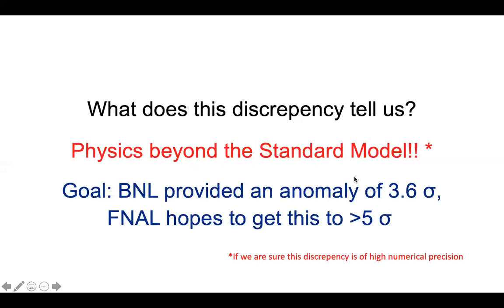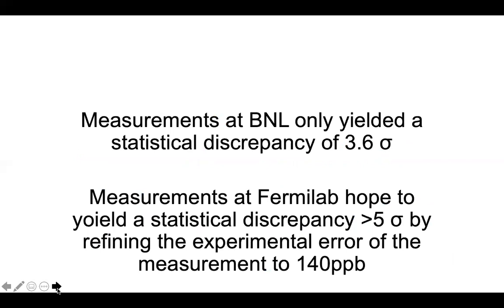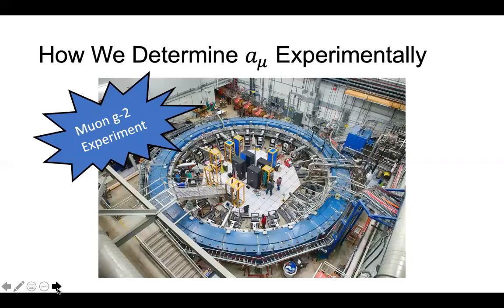Now, this last measurement only gave us a 3.6 sigma deviation from what the theory predicts. This isn't really suitable for what we want to do. We want to get this over 5 sigma, just to use some statistical speech. So this was last done at Brookhaven, and now it's done at Fermilab. The Muon g-2 experiment wants to reduce the experimental error of our measurement of a_mu and get that so small that we can firmly say, yes, we have over 5 sigma deviation from what theory predicts. So this is the beam ring installed at Muon g-2.